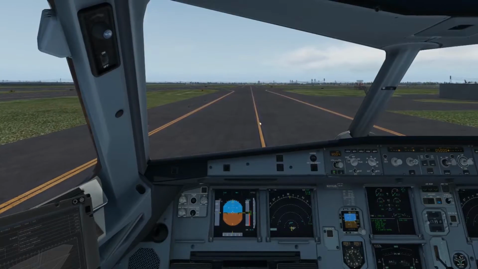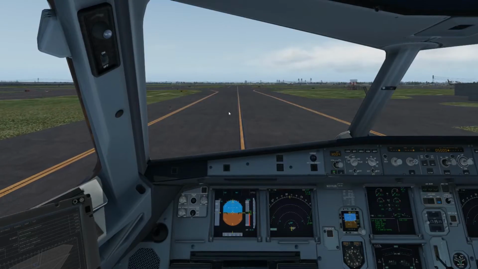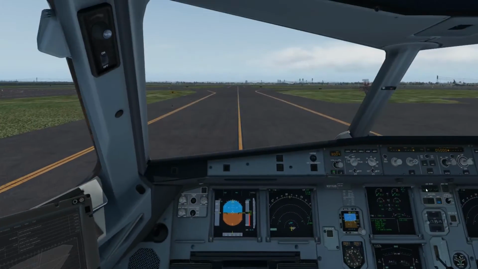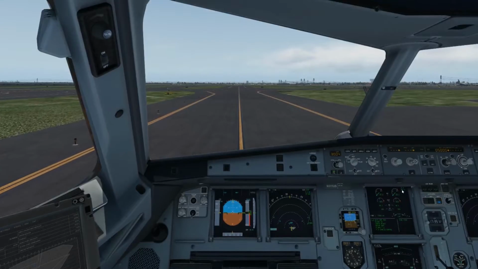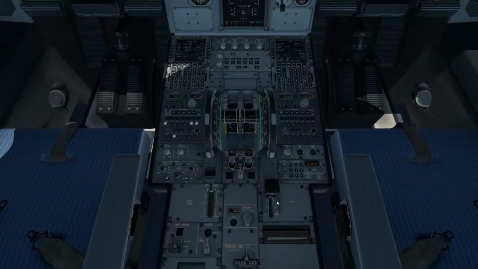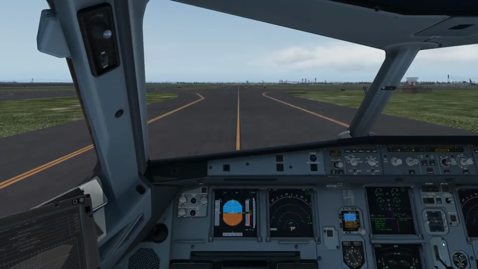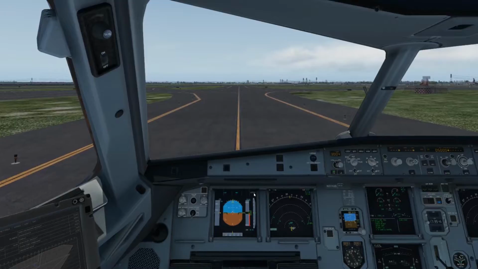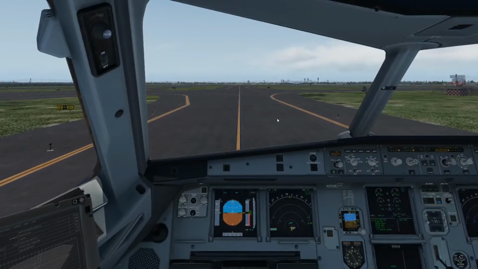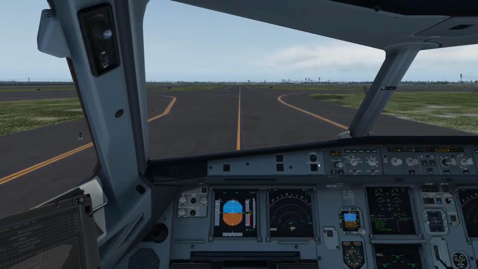Our V-speeds have been set. As we see, we're getting those indicators right here on the PFD. Our flex temperature is set to 57 degrees Celsius. Flex will be at 57 degrees Celsius, 90.4% total thrust. Flaps have been set for takeoff. Verify it's down here as well. Flight controls have been checked. Flight instruments all are working properly. We got one FD2. ECAM status, we have normal. WS would be on auto, but we can't select that. It's not operational at this point.